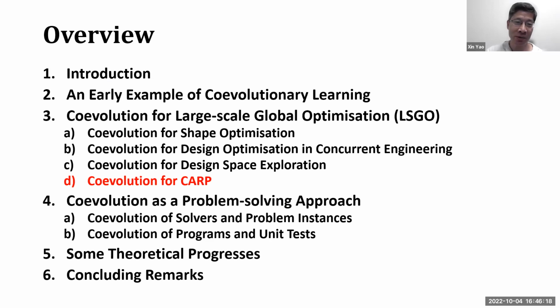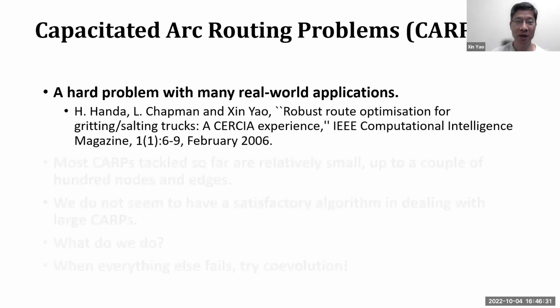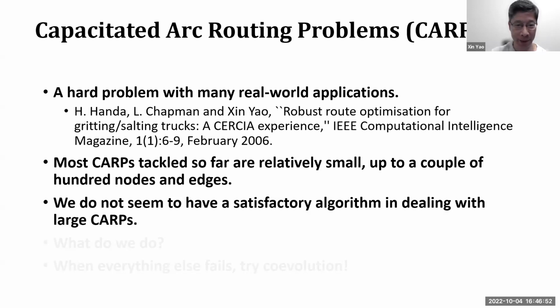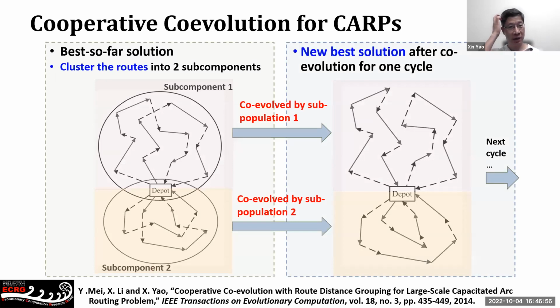And then the last example I want to show is using coevolution for the capacitated arc routing problem. The capacitated arc routing problem is a very hard combinatorial optimization problem. Basically it says, given a graph and a fleet of trucks, how do you dispatch and schedule these trucks going through routes within this graph and then service the required edges? So this is the idea we came up with. Instead of using one evolutionary algorithm where the chromosome has to contain a set of routes, the reason we need a set of routes is that each truck needs a different route. If there are 10 trucks, we need 10 routes.